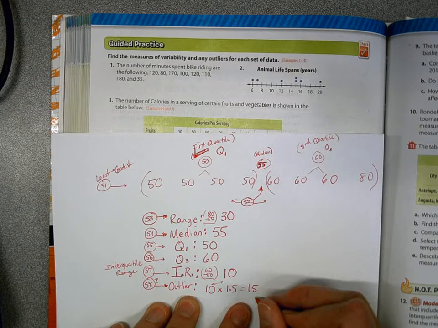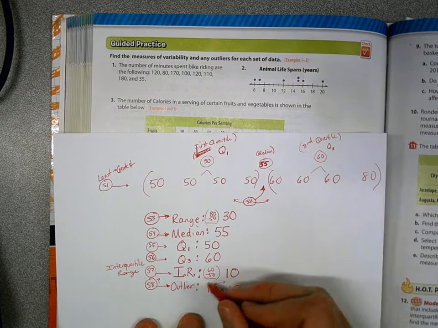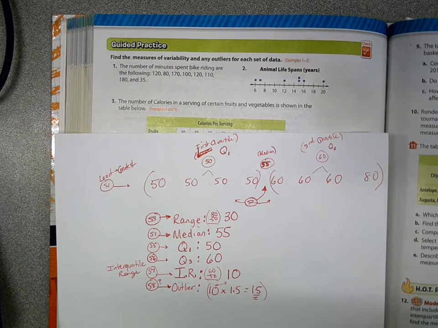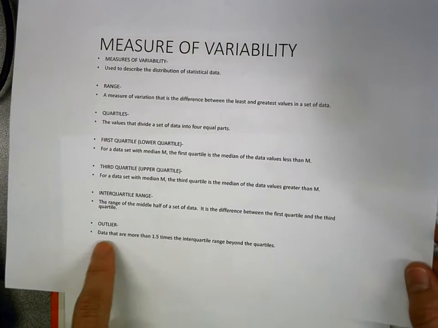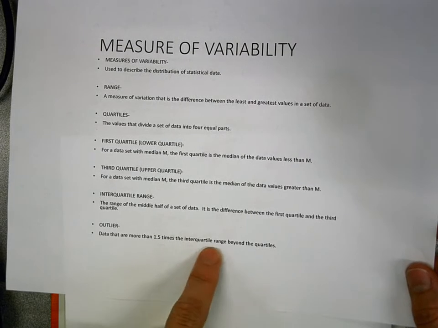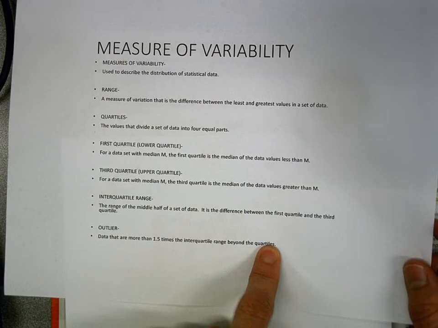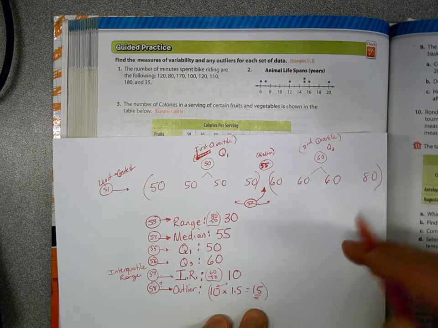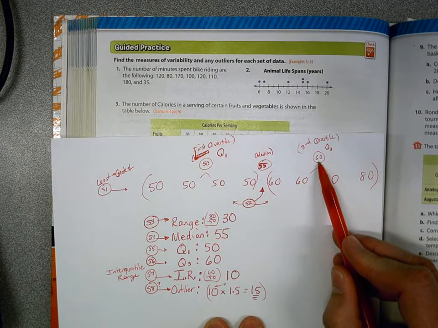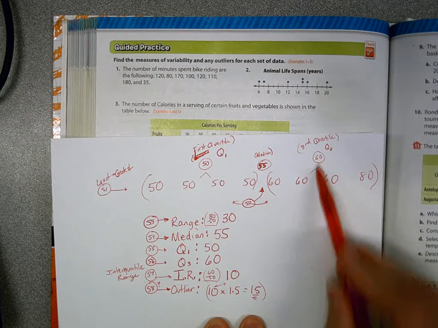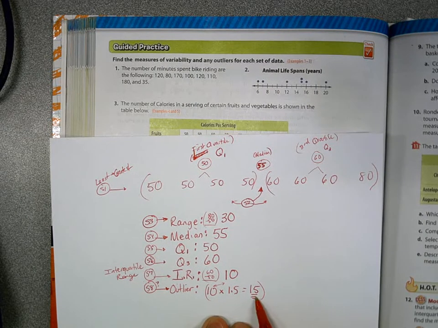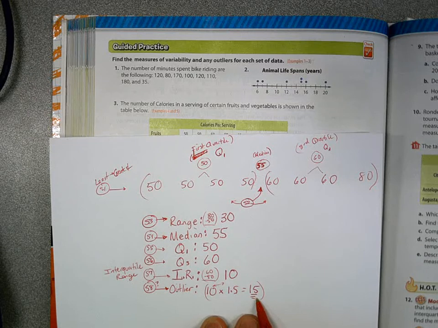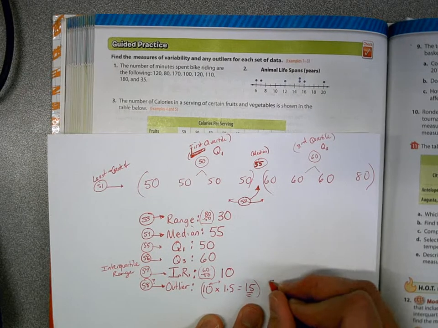Now listen, that's not our outlier, right? I can even put that in parentheses. This is just on its way to our outlier. You have to find out what 1.5 times is before you even find out if that's the case. Then look, data that are more than 1.5 times the quartile range beyond the quartiles, meaning the first and third quartile. So what's our third quartile? 60. Do we have something beyond 15 bigger? 80, yes. So therefore, 80 is an outlier.